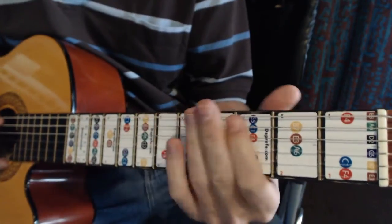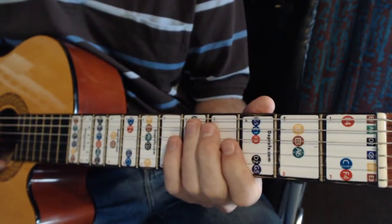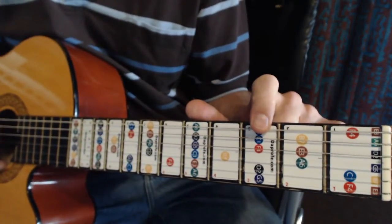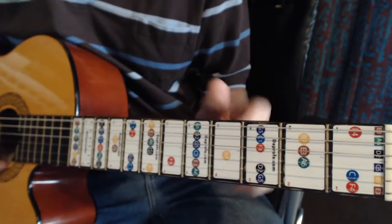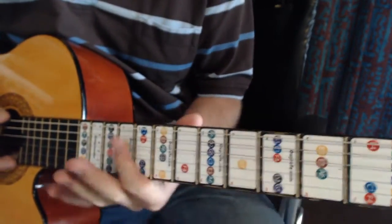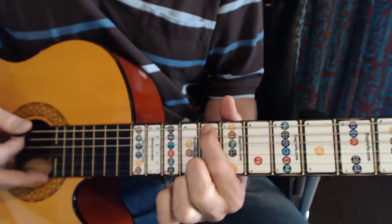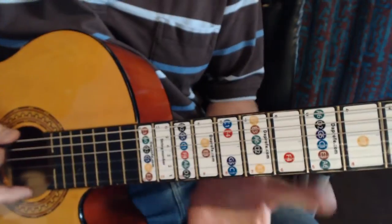So that is the 5th string minor and major bar chords. Now I'm going to show you on the 6th string you can do the same thing pretty much with a couple of changes. So we're going to start here. I'm going to go up here again, make it easy to explain. Okay, this is going to be a 6th string bar chord. There's the C note, right?